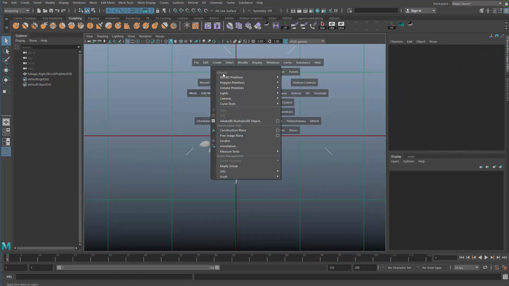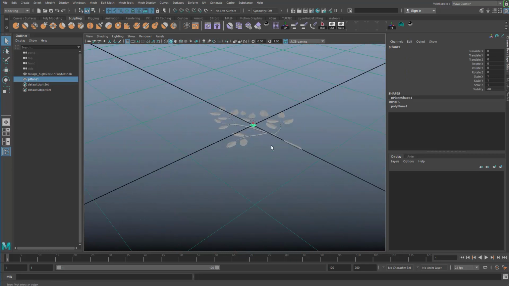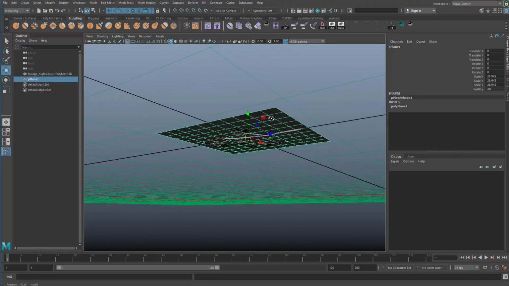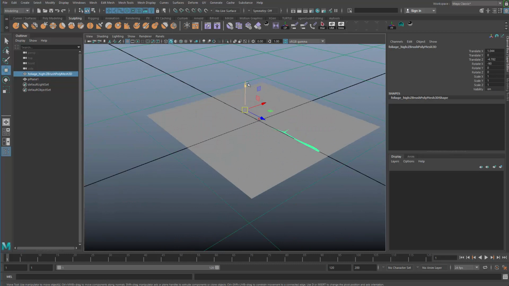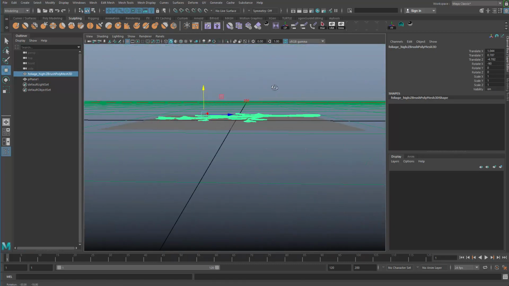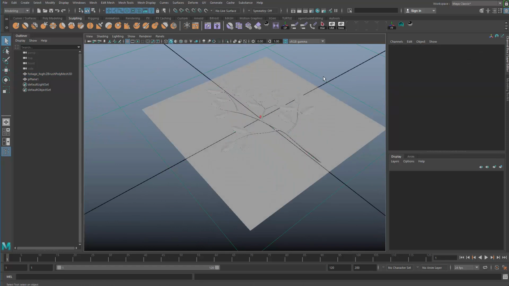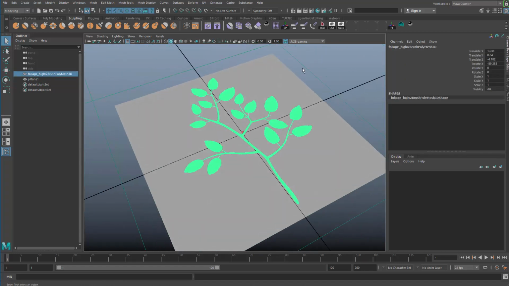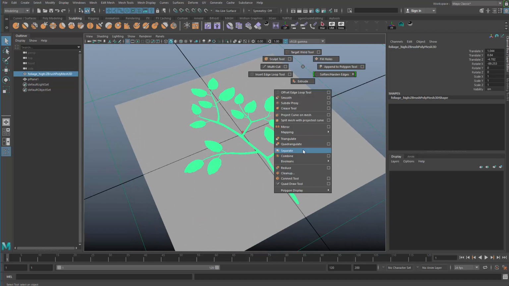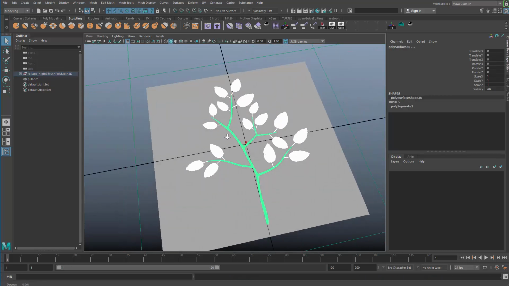And then we can go create a plane here. Polygon primitive and plane. Okay, and just make it big also. Now we grab our plant and just make it a little higher than the plane. Okay, and make sure that there's no intersection between those two things. Alright, and then we can also grab this guy and then do a separate. Make sure that you do have a low enough polygon, otherwise Maya may have trouble calculating those things.